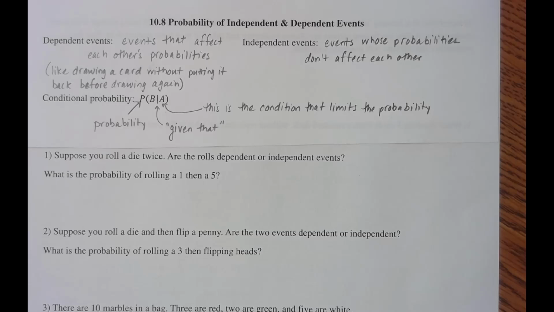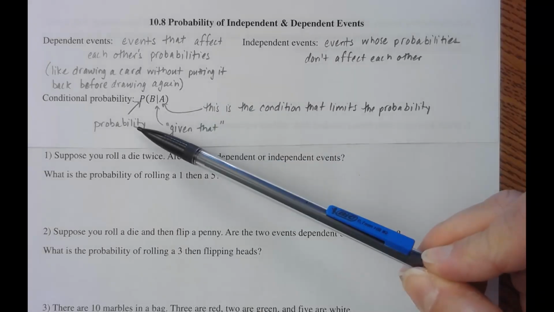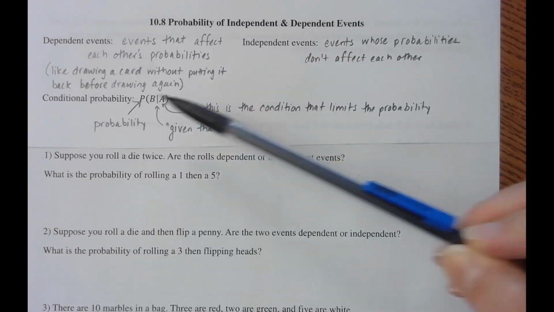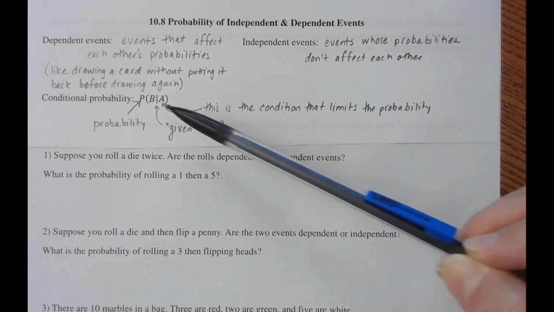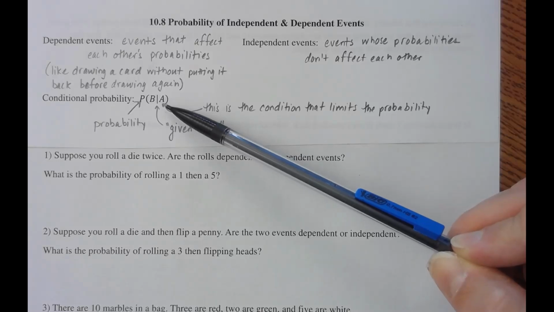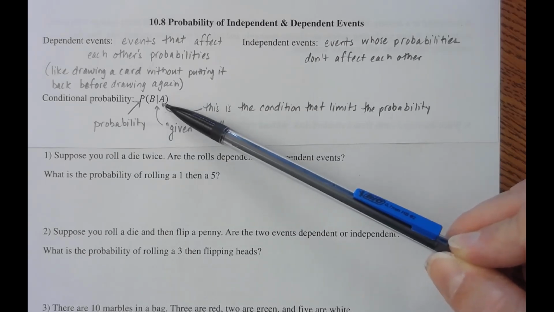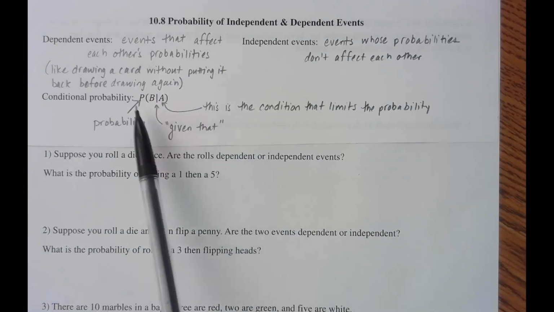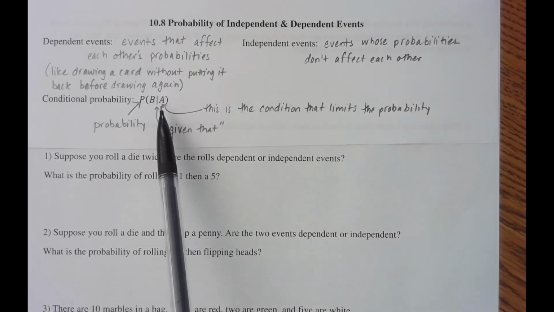Another type of probability we're going to look at is conditional probability. And for now, I just want you to look at the symbols that we have here. P stands for probability, and we've seen that before. This line represents the words "given that." And then the second item in the parentheses is the condition on the first thing in the probability. So this condition limits the probability. When I look at this, I would read the probability of B given that A. And we'll put a more specific example to this in a little bit.